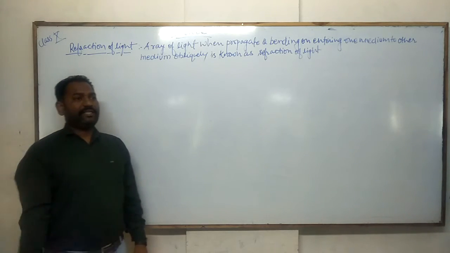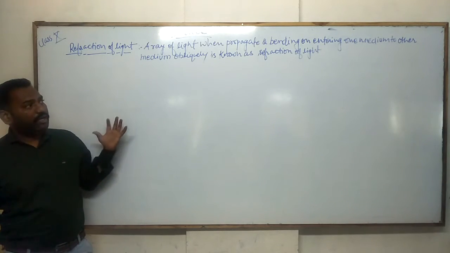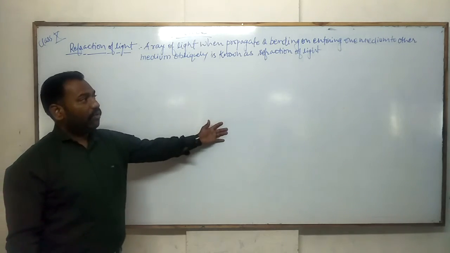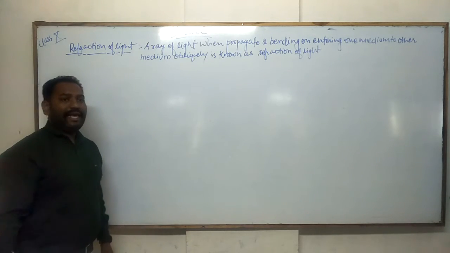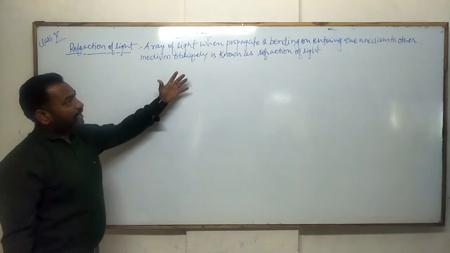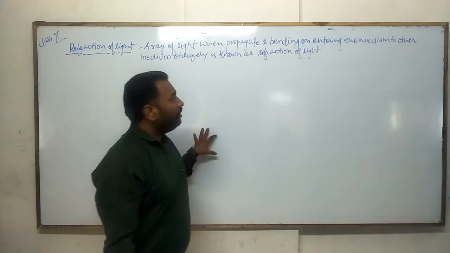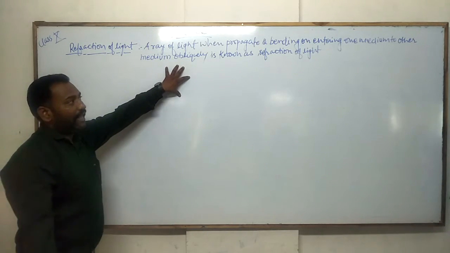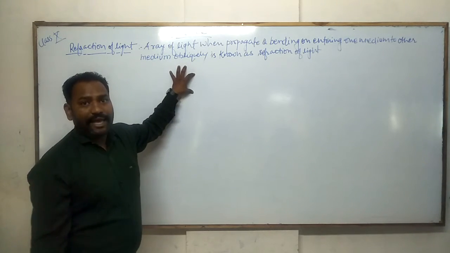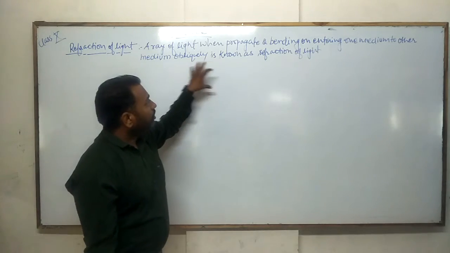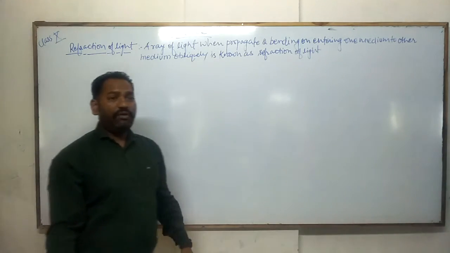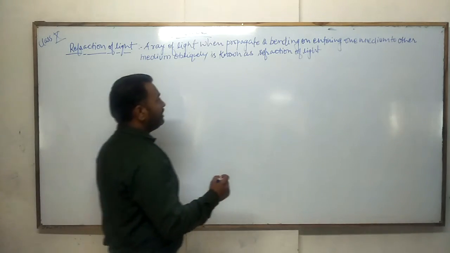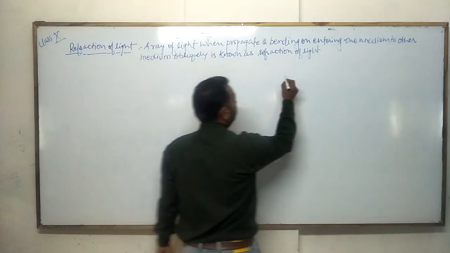When light goes from one medium to another medium, the medium may be air, glass, or water; these are the media through which light can propagate. When it enters from one medium to another, due to different optical densities, it travels obliquely, meaning at an angle, and changes its actual path and makes a new path. That is why this is known as refraction of light. You can see how refraction happens through this diagram.